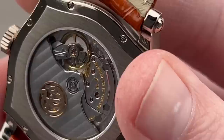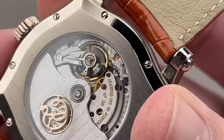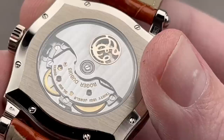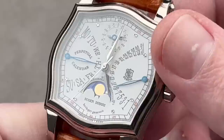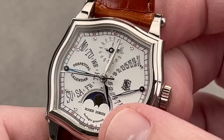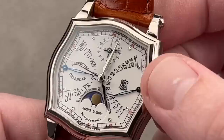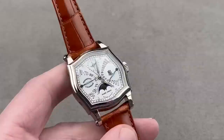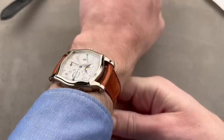It is quite beautifully decorated — my favorite details being the swan's-neck fine adjustment mechanism and the exquisite Roger Dubuis logo on the partially skeletonized rotor. Twin barrels, 44-hour power reserve, automatic winding, 4 Hz beat rate. We have alpha-style hands half-frosted for better contrast over this lush white lacquer dial. We have a moon phase, a retrograde day, a retrograde date, your month and coaxial leap-year phase indicator, then the moon phase at the bottom with a matching white gold deployant clasp. At 37 millimeters you might think it's tiny, but because of the shape of the lugs it actually wears fairly large — you need a wrist of at least 15 centimeters circumference to wear this well.